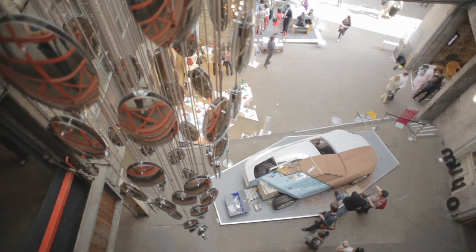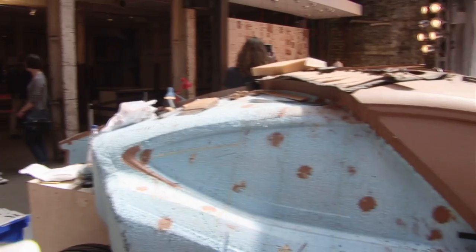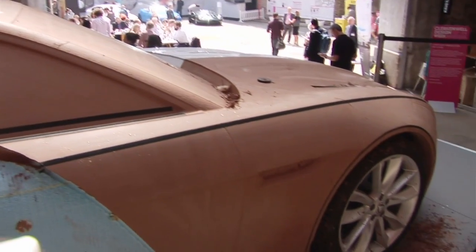And when everyone's happy with the clay model, when it's been signed off, how has that then turned into real car parts? The information from this body will be scanned electronically, and that information decides the shape of the fender. It'll go to make the metal press — exactly to the presses that shape the bodies. And is your handiwork then tweaked in the computer, or is what you've done actually sent as an instruction to the computers that make the tools?